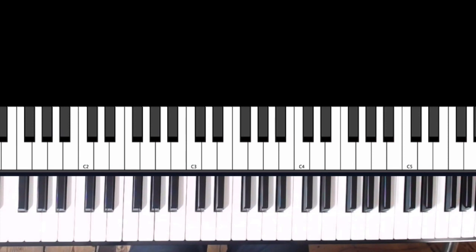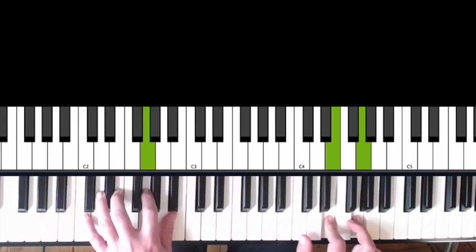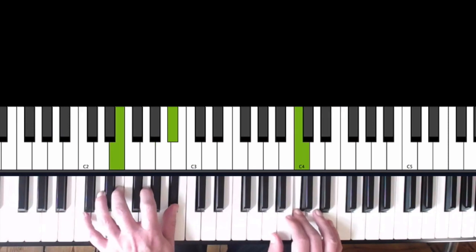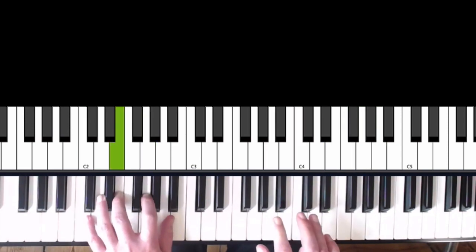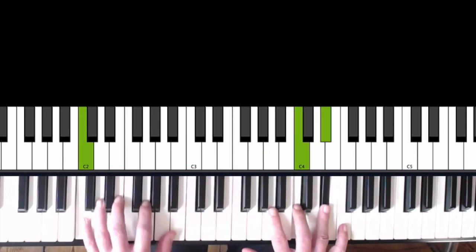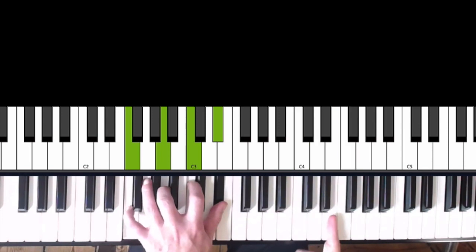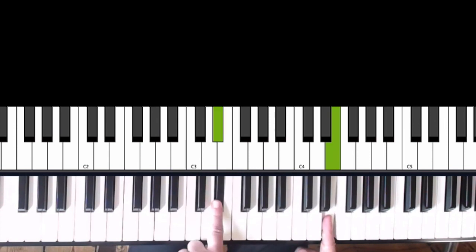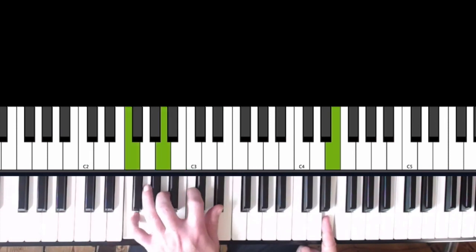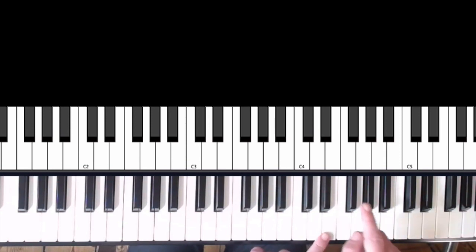When you go to F, you just have to remember two things. Let's say. Now wait. Now wait. Here. What did I do? You must not play the E. The E is the major 7 of F, and that is not allowed when we play F7 here. So whatever you do, a good recipe here is that you just replace the note that you usually play on E with E flat.